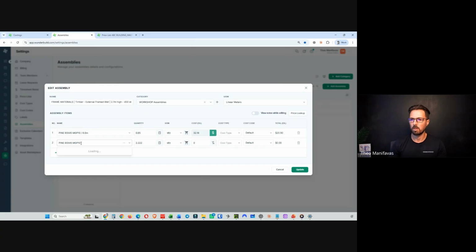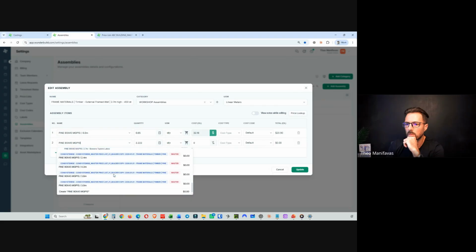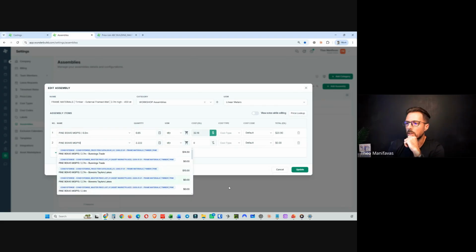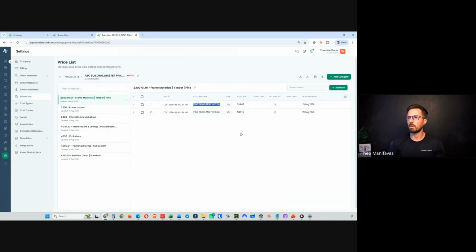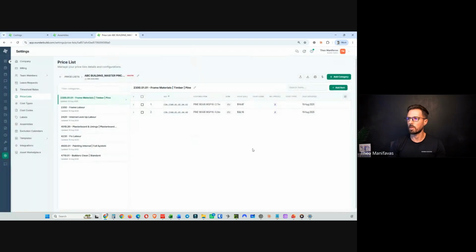Then it will come up. Just checking here if I didn't add it in right. Give me a tick, guys. Let me just check this. Yes, we've linked this to Bunnings, 9045. Here's our costing item. Oops, that's a 6 meter one, not the 2.7 meter one.